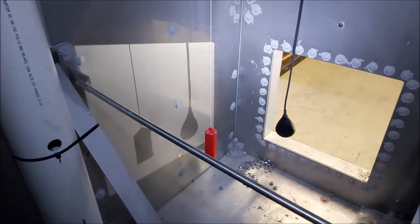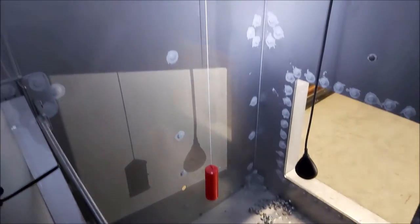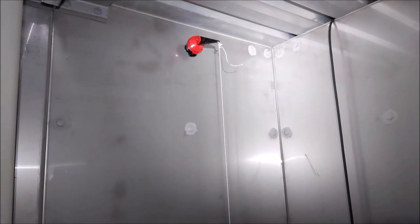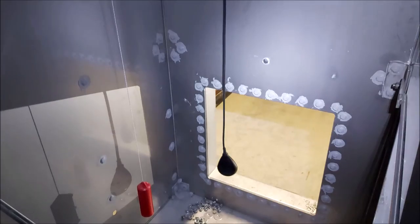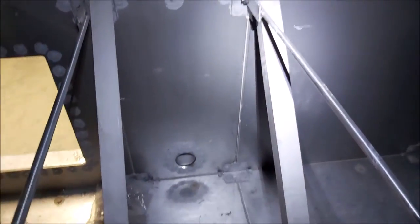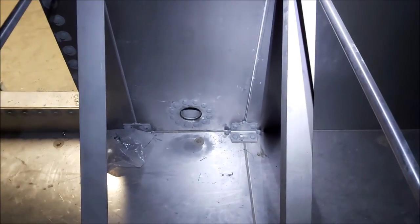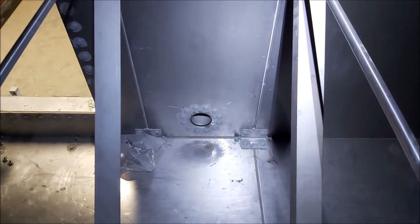And then we've got our two floats there. The standard float in red goes up to a float valve — so when the float lifts it operates the valve and shuts off the top-up water. And the black float there is a Kelco Q series electronic float switch. Moving around to the front of the tank you'll also see our drain point there, so if you ever want to maintain the tank and get all of the water out, you'll actually drain from that point.